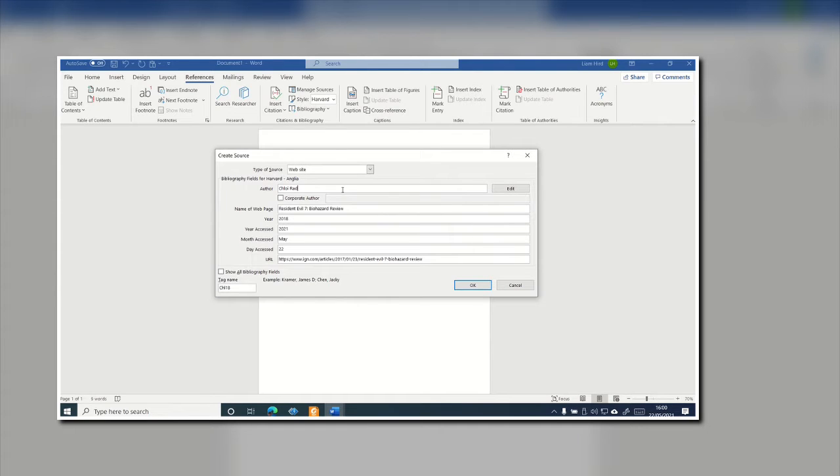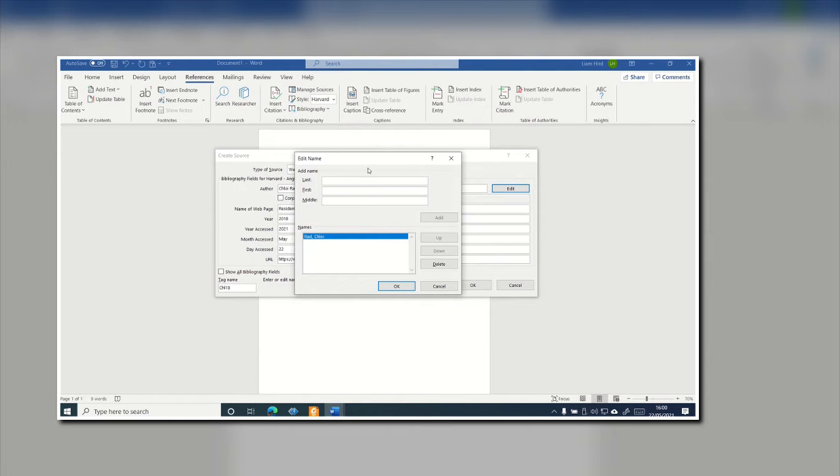However, if a citation like this had multiple authors, or if I wish to reference in this citation in particular the IGN corporate author, if I try pressing it, it switches it back. I cannot have one without the other. As a result, by going into the edit feature here, I can then add yet another author to the citation.